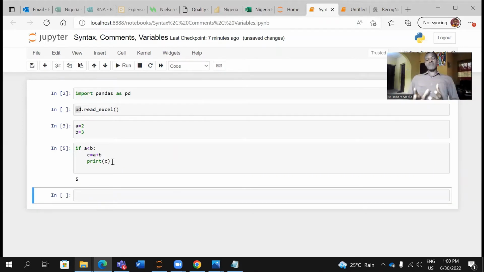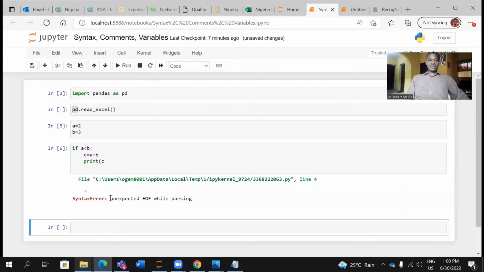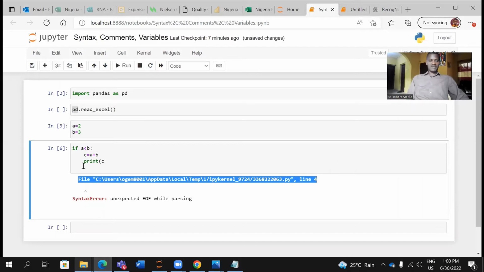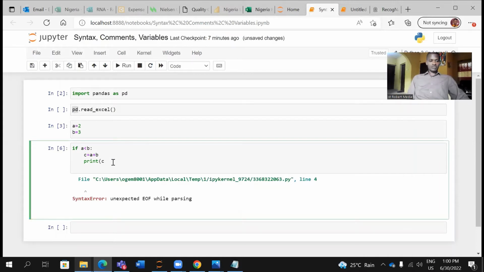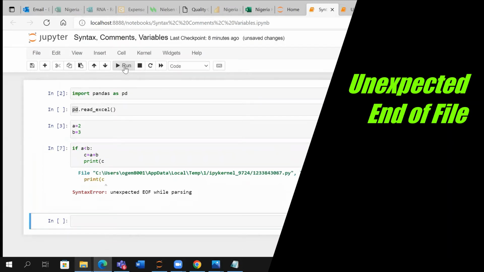When you get the syntax of your Python code wrong, there is going to be an error. If you notice what happened, let me just remove this and see what happens. It gives you an error. It shows you an error and tells you the line of code, line 4. So you can actually trace where your errors are coming from. Why it's saying line 4 is because there's a space all the way into the next line. If I take this out and run it again, let's see what it gives, line 3. So it's telling you that the error is coming from this point here. See that? So you're supposed to go there and correct the error.